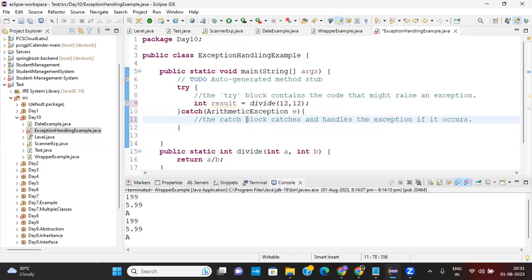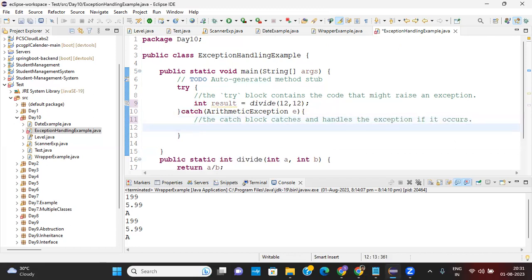If it occurs, it will print this line that I am giving.